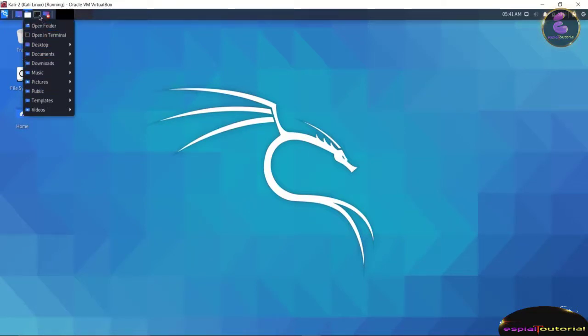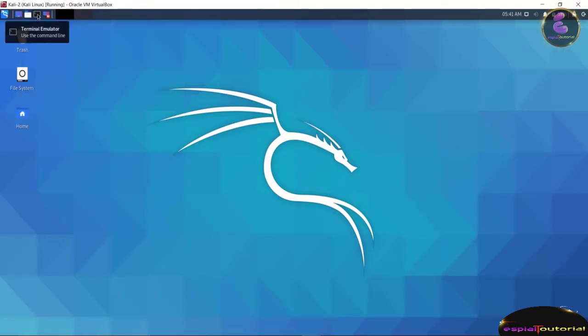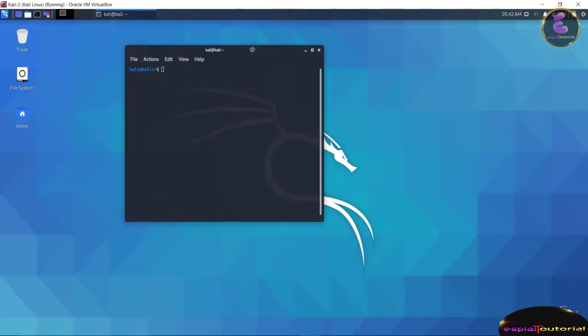Then we have this black option. What is this? This is nothing but the terminal window. What is a terminal window? It is very similar to the command prompt in the Windows operating system. For opening this, you simply click on this. When you click on this, as you can see, this is the window. The size of the text is very small, so what you need to do here is simply press Ctrl and plus. When you hit them together, you can see that it is zooming in. After that, now you can see the Kali prompt, and it is looking very fine.